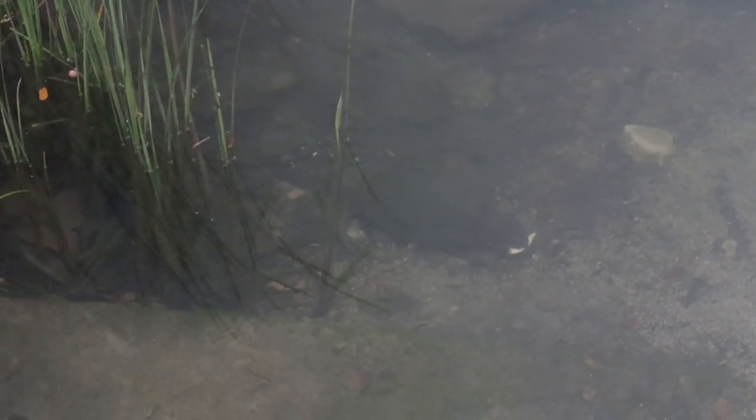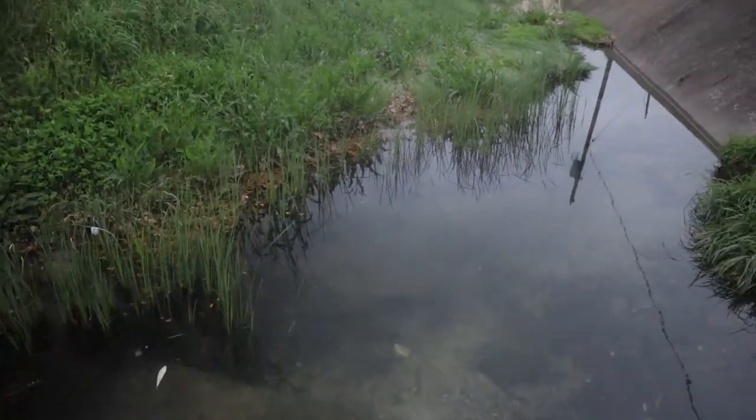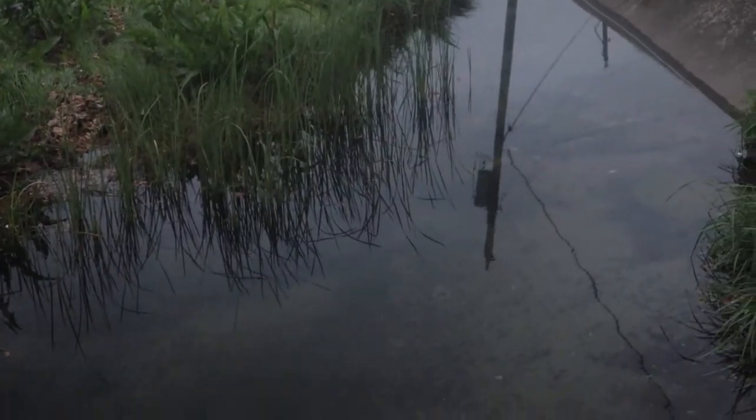Jiggle it a little bit. There it is. There it is. Let him get it in his mouth completely before you pull on him. Maybe you give it a little wiggle, make him think it's trying to get out. Well, there it is, folks. That's a turtle eating a shad on a line there. Oh. He's fast. He's out of here. He's way back there now.